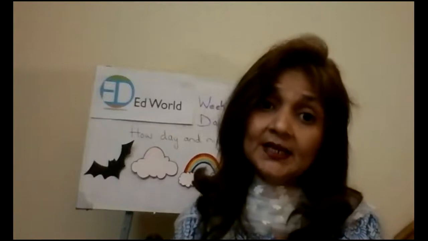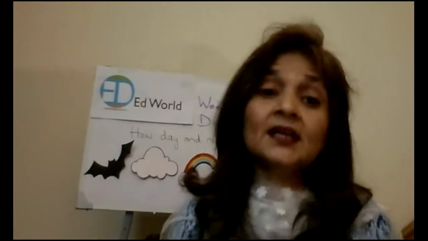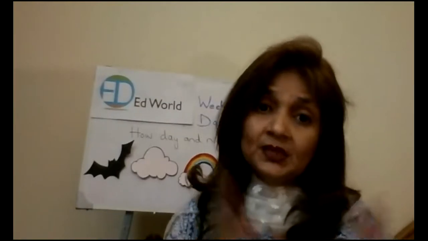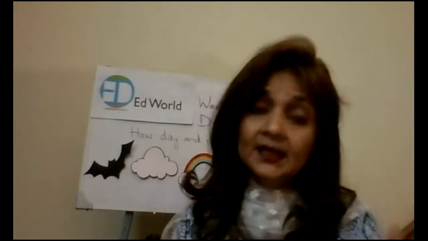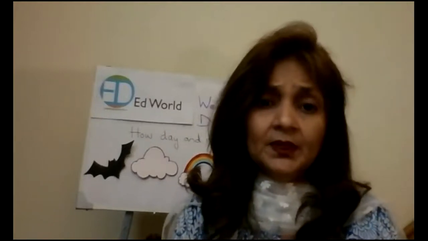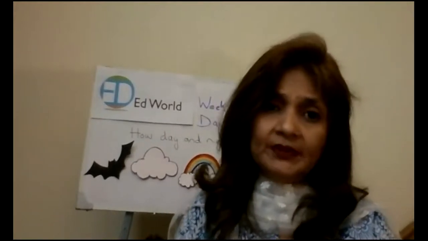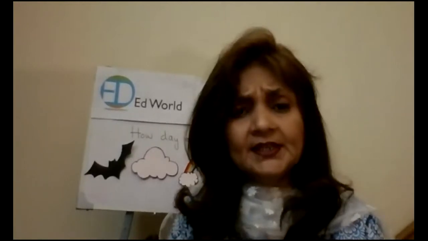And what is it at night time? It is darkness everywhere. Whereas at daytime, you can see light everywhere, right? So this is the difference between day and night. Now, remember that we have done about this when we were doing sun, stars, and moon, the different things that we can see at daytime.